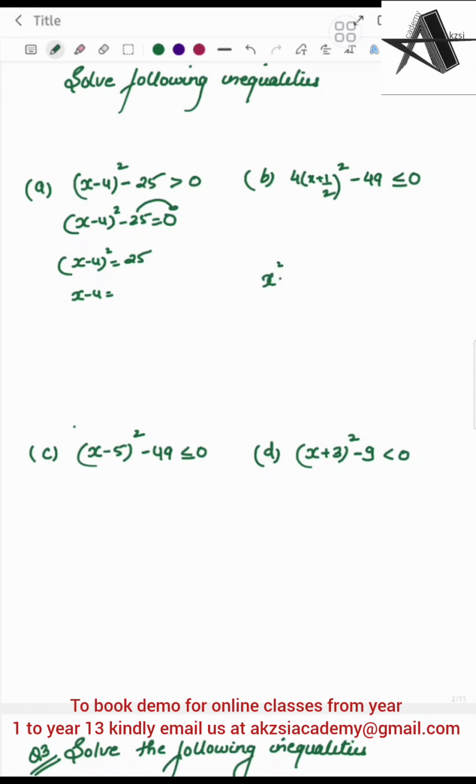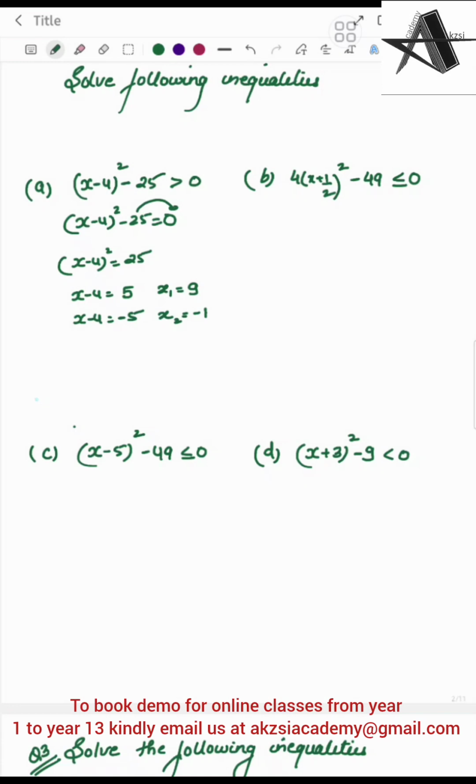So x squared equals 25 is also a quadratic. When we take the root, we'll get two different answers. On taking the root, I'll get first 5 or I can get negative 5. If I solve x minus 4 equals 5, I'll get x1 as 9. And if I solve x minus 4 equals negative 5, I'll get x2 as negative 1. You can directly get the answer from here, which is way simpler than expanding it and then solving it.